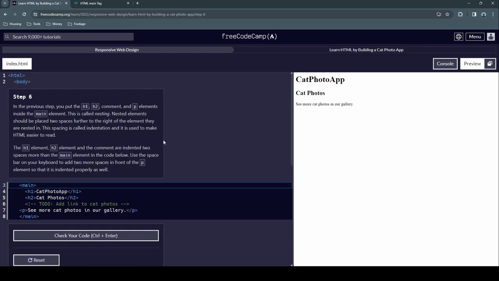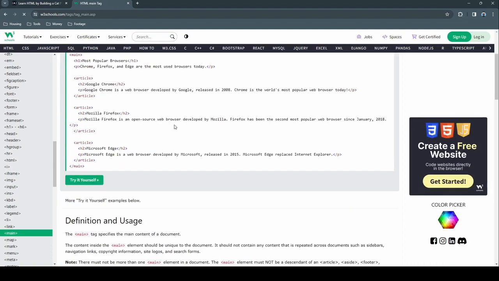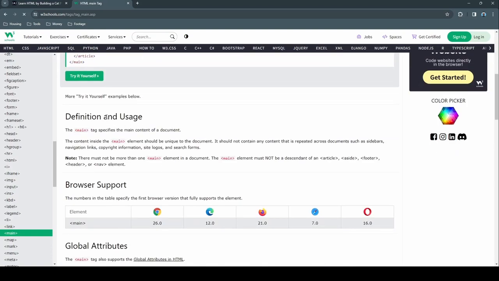So before we start our next one, let's go over and see what the HTML main tag really is. So right now we have the definition and use. The main tag specifies the main content of the document. The content inside the main element should be unique to the document.